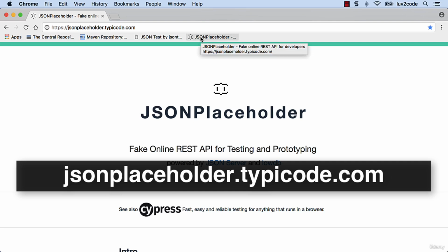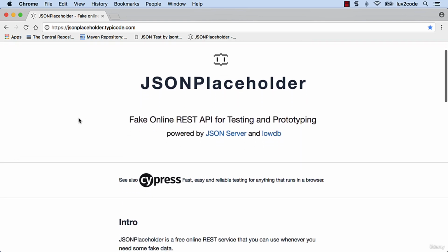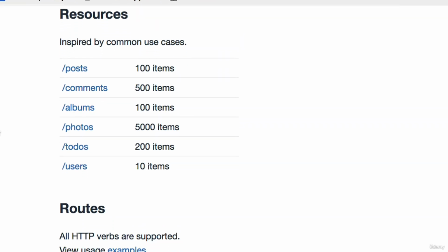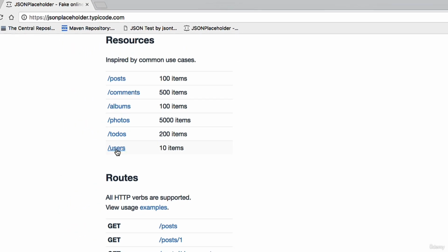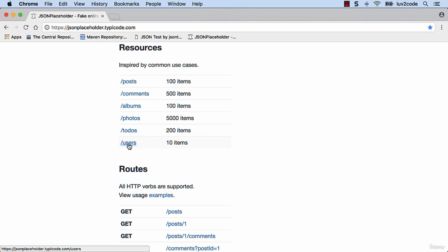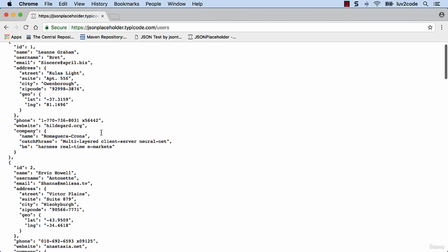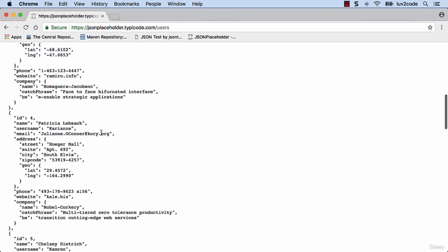So here's a URL. Again, they have more endpoints that we can use to actually access some REST services. And the reason I want to try this one out is because they have, I guess, more complex responses coming back with nested objects and so on. So the one item that they have here is the /users item that's going to return a list of users. We can actually access this link directly because most web browsers are smart enough to render JSON content. So we can see this long list of all the users here, and we're viewing this directly in Chrome. You can do a similar thing in Firefox or another browser.